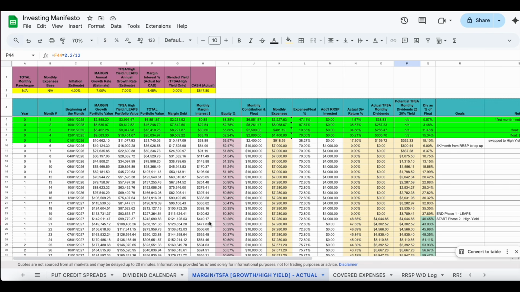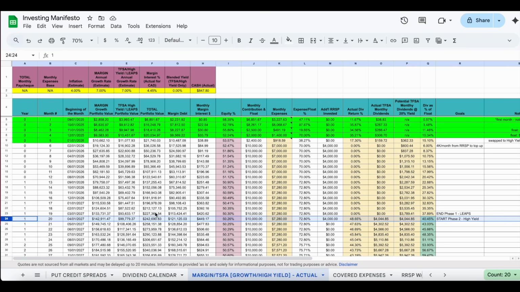That's the other thing though. Once we get to this year one, month 20, I will have to change the growth rate of the LEAPS account to 0, because if we're going to be getting these distributions, I don't want to also be expecting growth from that account, which is a mistake that I've made earlier in this series. So right up to here, basically we're accurate.